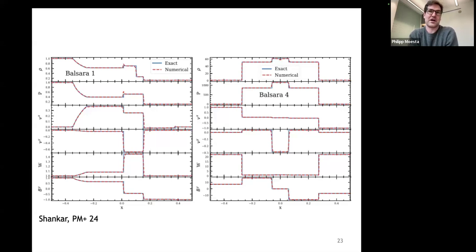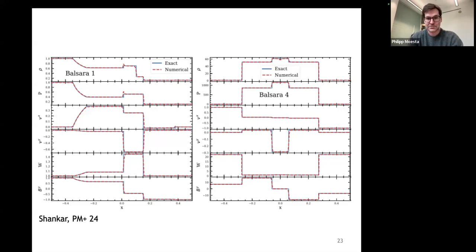So these are basically standardized test conditions where you start with a certain profile of a solution that has a step in it. So it's basically what is called has a shock in it, and then propagates with time. The key thing about these shock tube tests is that they're relatively simplified and just done in 1D, and that we have an exact solution that we can find.